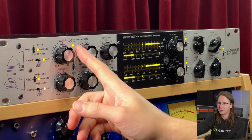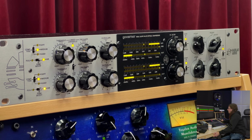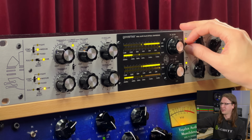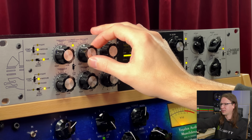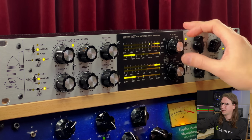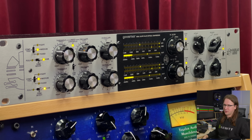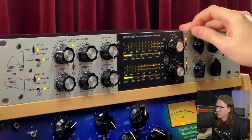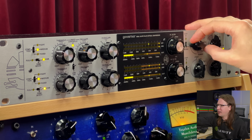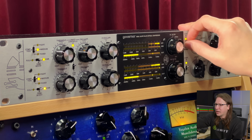All right. Oh, wow. Okay. So just on bass, imagine what it can do just on bass. This thing can really chop. It's not like it tries to replace a different optical compressor or something. It sounds like nothing else.